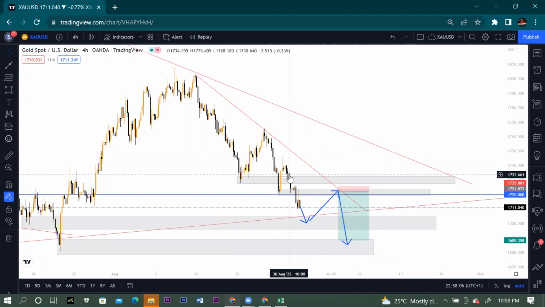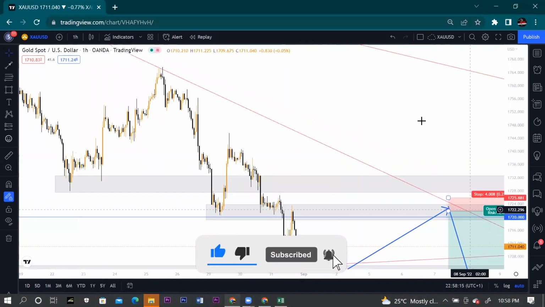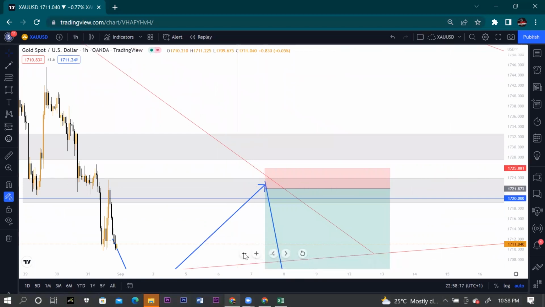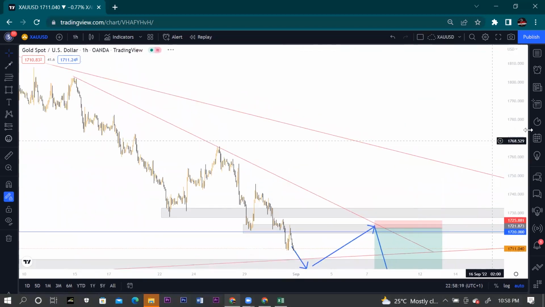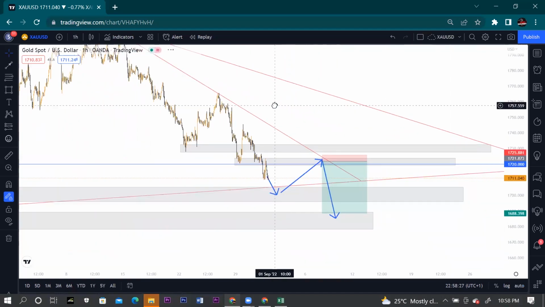You understand? So this is 4 hours time frame. Remember, 4 hours time frame. So if I go into the 1 hour time frame here, this is how it looks like here. Yeah, this is how it looks like on the 1 hour time frame. But the market needs to respect this thing. So in case you see the market played around, and later comes, it needs to respect this. Even if it does not hit this trend line, at least it should come close to it, this level here, before falling. You understand?